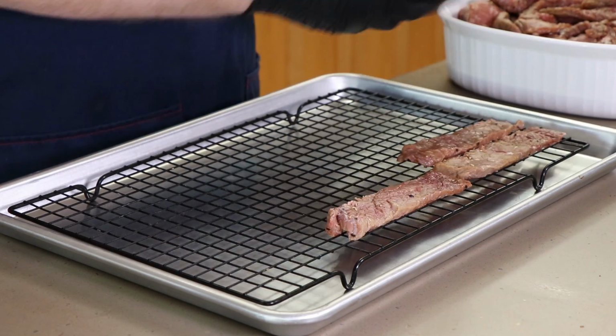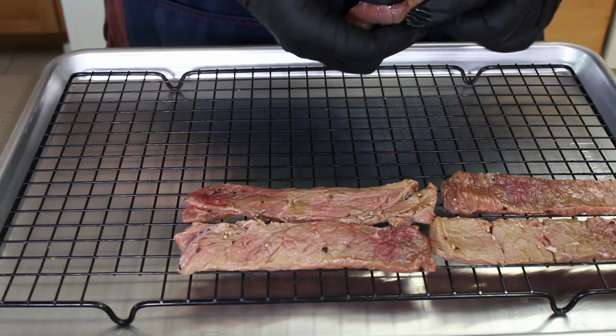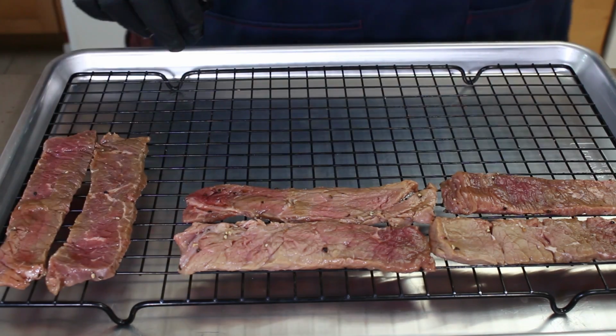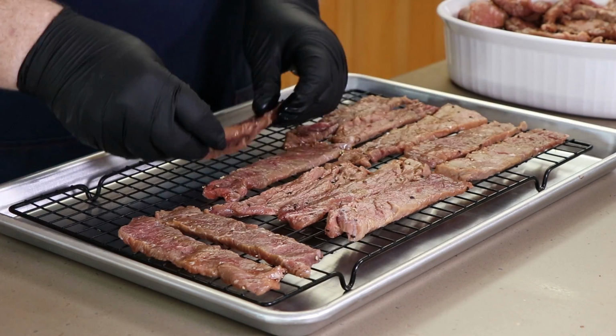all across here. Try to leave a little space, but there is going to be shrinkage as these pieces dry, so they won't end up touching each other as the time goes along. And if you have to cram them in a bit, go ahead and cram them in a bit.